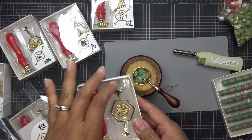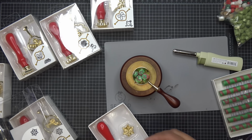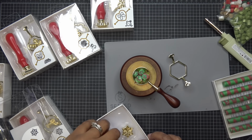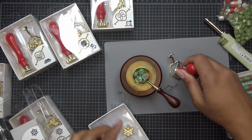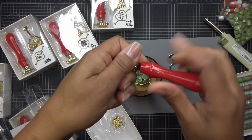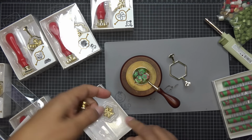Alright, so it comes with these little shapes, and basically you put these down, and then you pour your stuff in there, and then you put in your seal. So whatever wax seal you want to use, but of course I'll use the ones these come with. This is like a little Christmas tree. I guess I can do that. But if you want to switch it out, just unscrew it, right? Just like any other wax seal kit, and then put the other head on. Okay, just screw that one on.